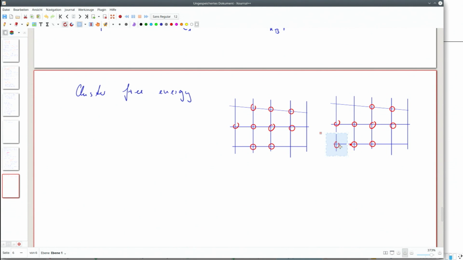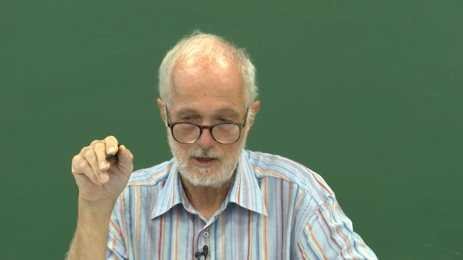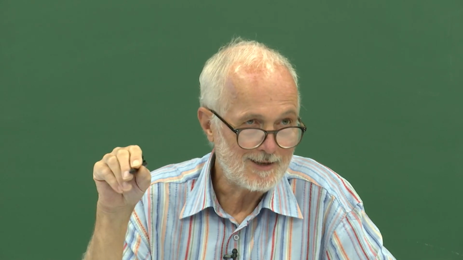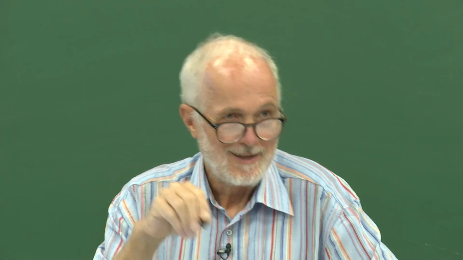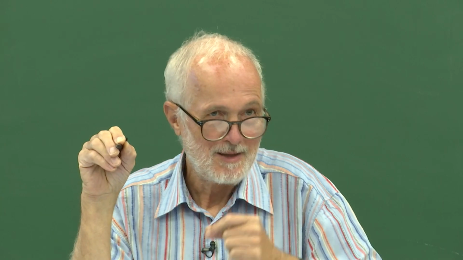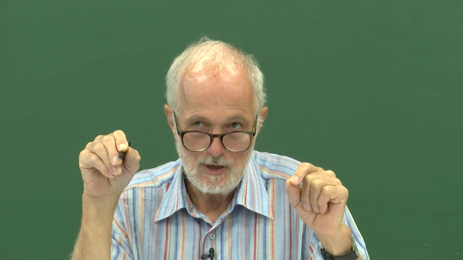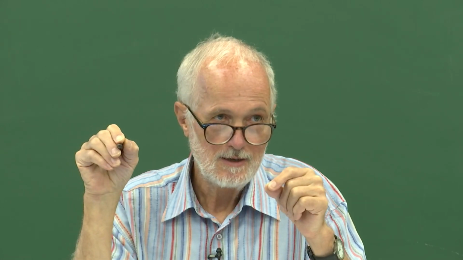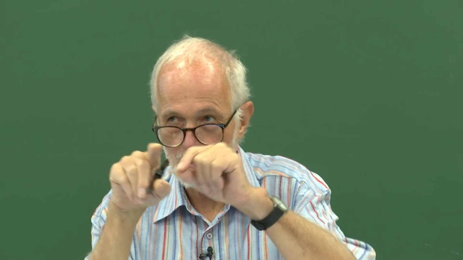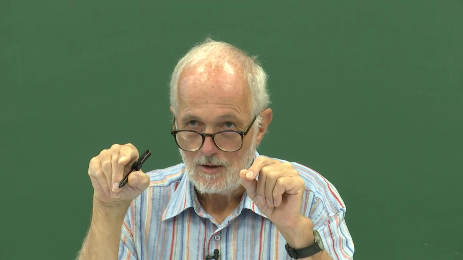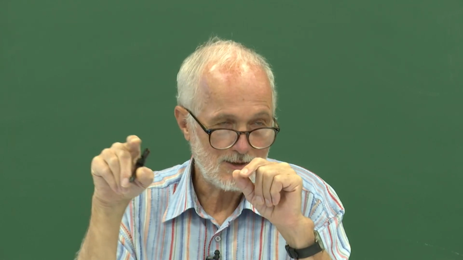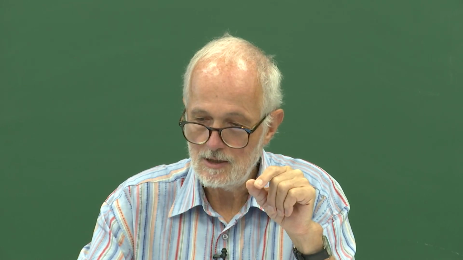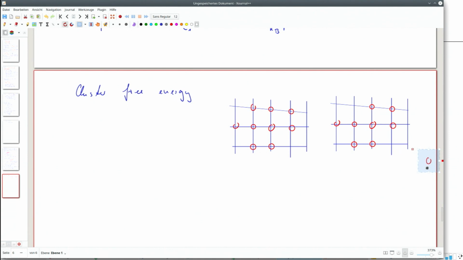And the cluster free energy, or the configurational sum of such a cluster, is just the sum over all possible shapes this cluster can have times exponential minus the energy of such a cluster. This probably has a higher energy than this one. Maybe I'm wrong. But at least you can calculate the energy of such a cluster. And this you do in a Monte Carlo simulation. But under the condition, now you do a Monte Carlo simulation for a cluster of a given size, say 10 atoms, and you try to sample all the configurations, all the shapes it can have. Always respecting the constraint that the cluster stays a cluster. So don't consider a case where this atom moves here. Then you no longer have a 10 atomic cluster.